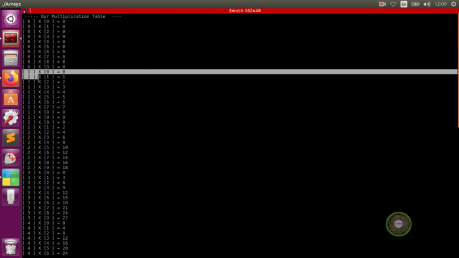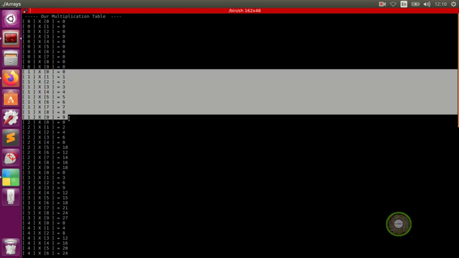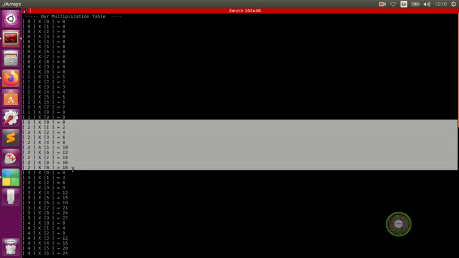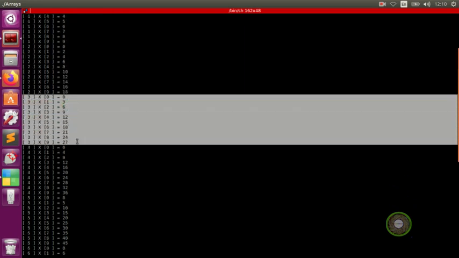So here now the 1 started and it goes all the way to 9, and the 2 started, because the 1 starts from the 0 element and goes all the way to 9. If you want 10, you need to put 11 here, and the second one goes all the way to 9, which is the second multiplication table, and the third one goes all the way to 9.